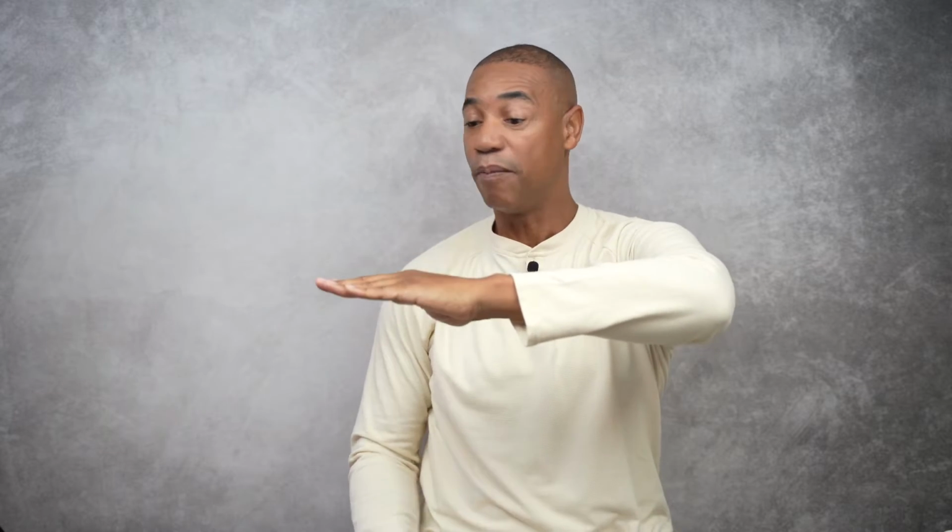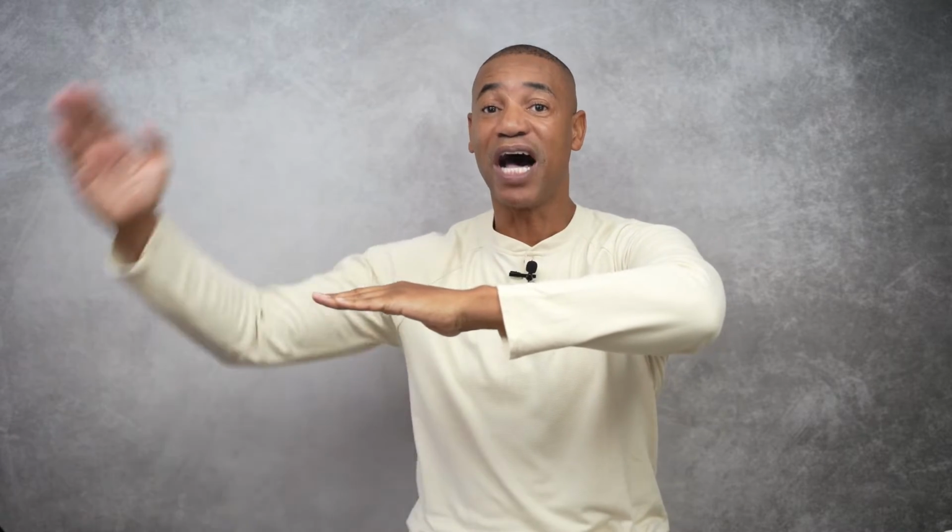All right, let's talk about the things that we see inside the classroom, starting off with desk. To sign desk, simply take your non-dominant hand, extend it across the body, palm facing down, then take your dominant hand, place it on top of the body, raise the dominant hand twice. That is how you sign desk.